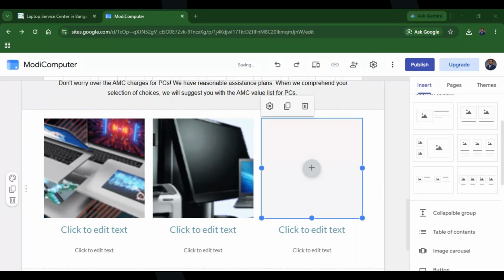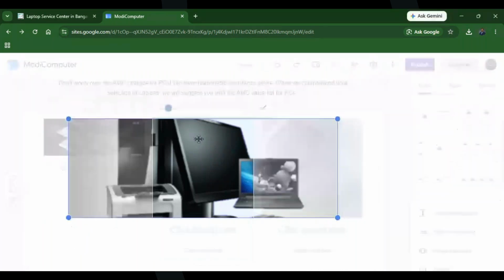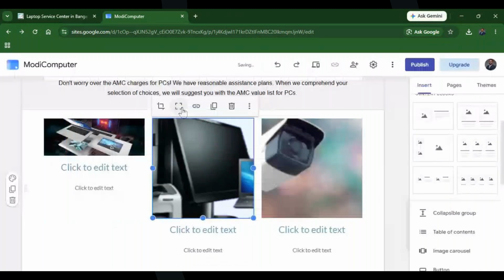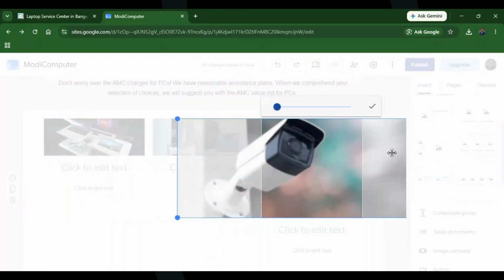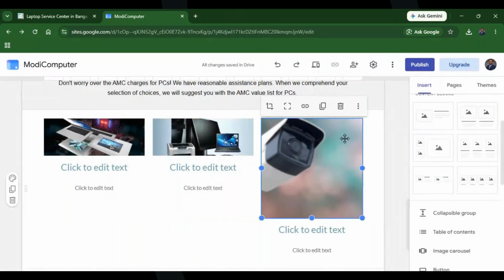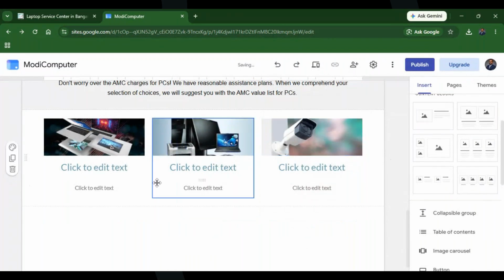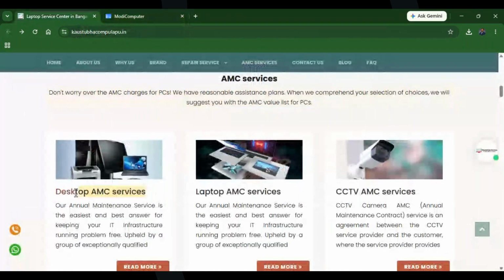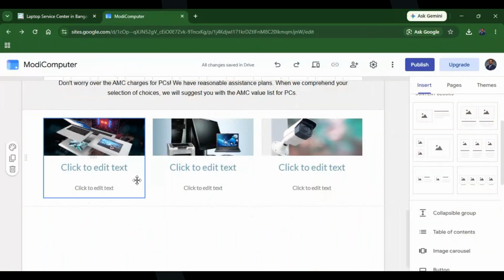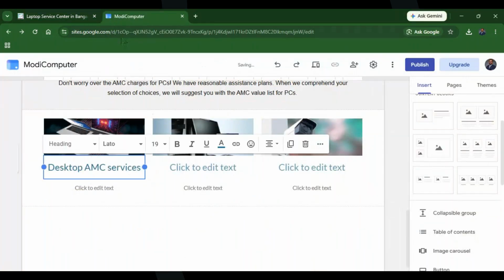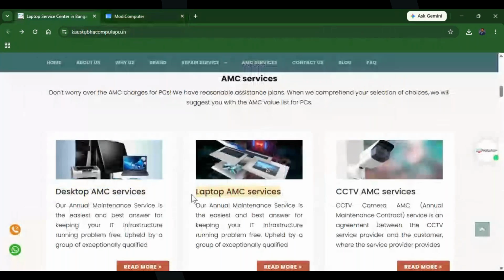Now take this to uncrop, then in the same place take desktop services, place it. Then next you have laptop services.